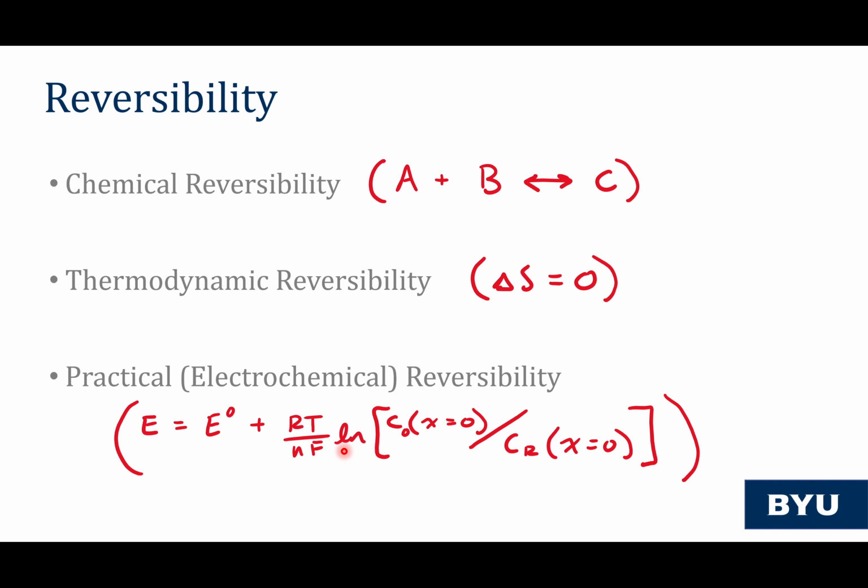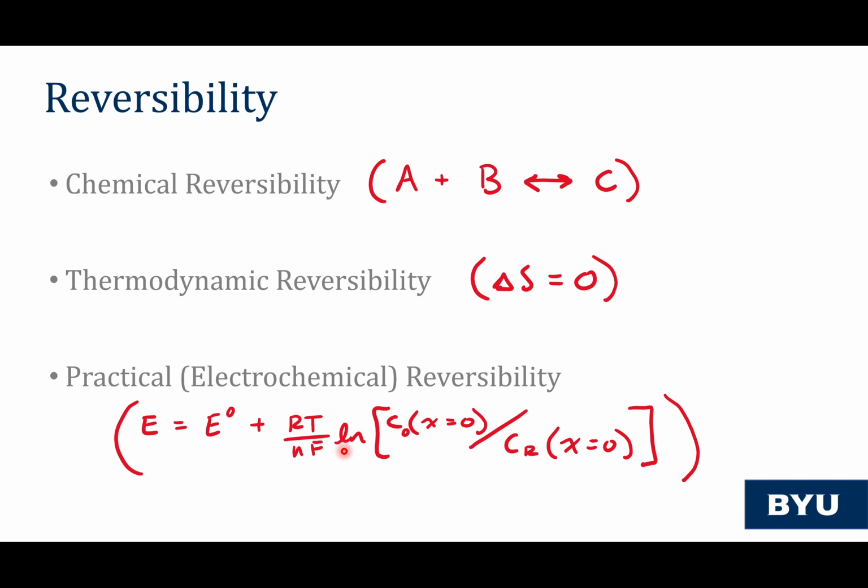So a few other terms that we want to go over. First, there's reversibility. And there's a few different kinds of reversibility. There's chemical reversibility. That's when the reaction can go both forwards and backwards at rates that are comparable to each other. There's thermodynamic reversibility. That's when your change of entropy isn't changing in whatever process is being undertaken. Usually the examples given here are very slow incremental steps is how this reversibility occurs.